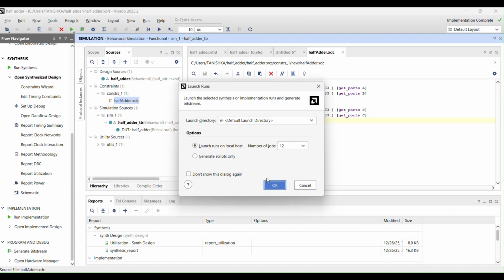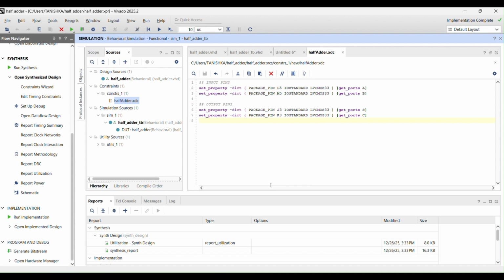This option is used so that the bit file is transferred into the FPGA board, which will then be run by the FPGA. Okay, here I don't have the FPGA board, so this is the last step up to which I have shown you how to implement the half adder in the Vivado software.